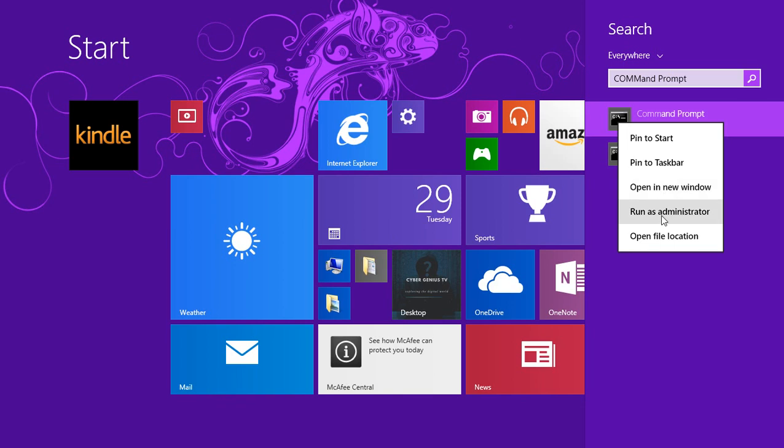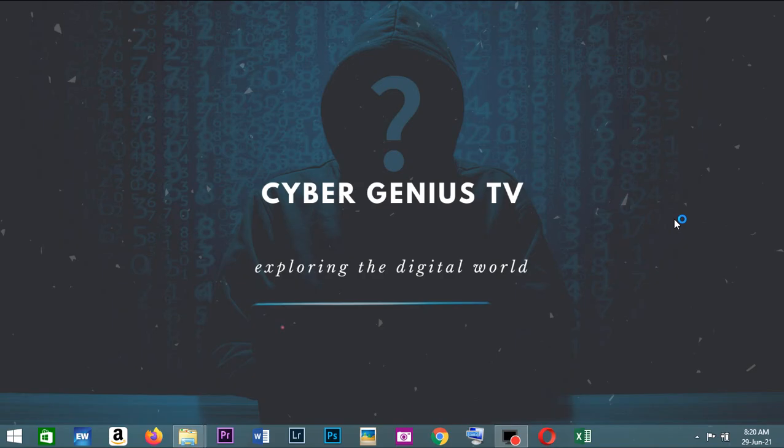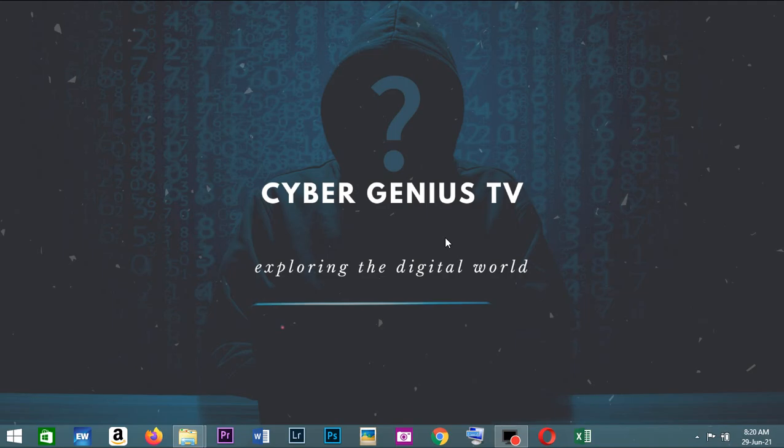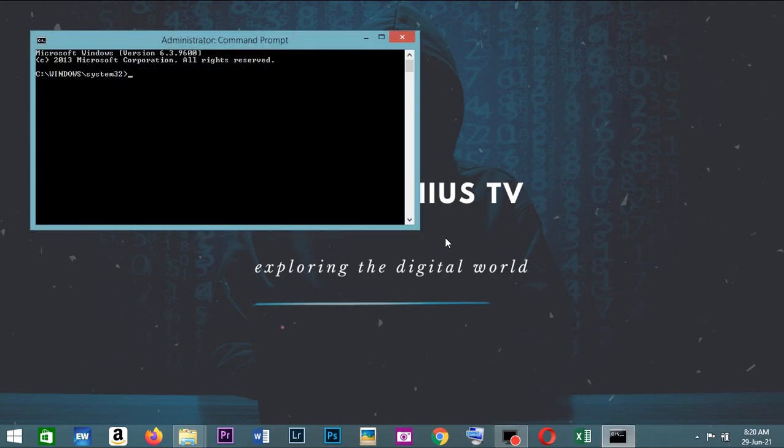Okay, there are two different things. There's a way you can open a command prompt and just open it, and it's not going to give you administrator rights, but if you want to change the password of this system, you have to run it as administrator. When that is done, it asks, do you want to allow the following programs to make changes to your computer? You have to click yes. Okay, now the command prompt environment is here.